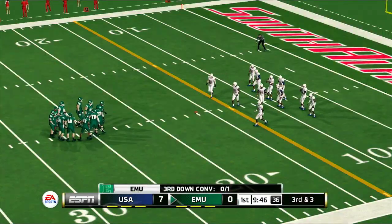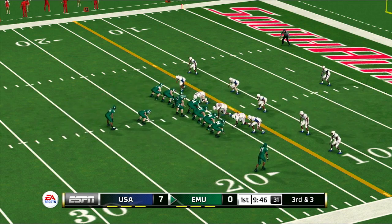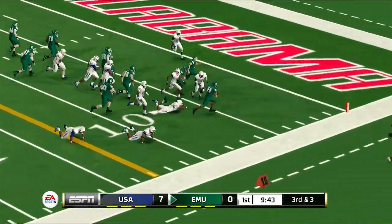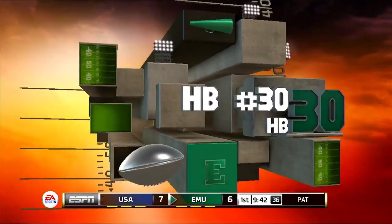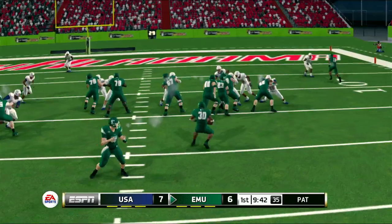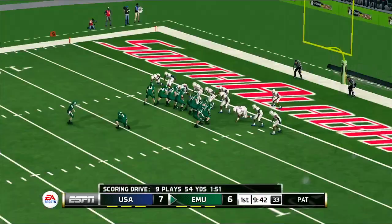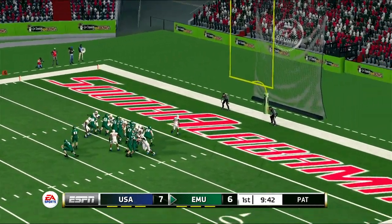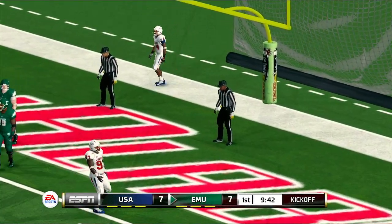We're at play number 9 of this current drive. Touchdown, Eagles. Well-designed play to get the halfback into the end zone. Hey, for this guy, it doesn't matter how it's drawn up. He can make his own play as he goes along. That was a nice run. We'll be tied with the extra point. And he converts the extra point. A nice 9-play, 58-yard drive. And it's good for 7 points.